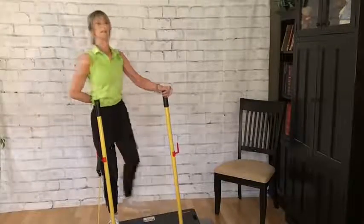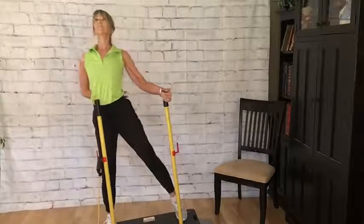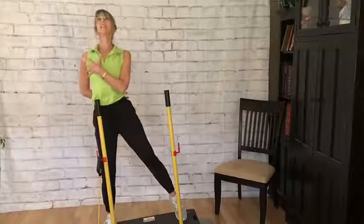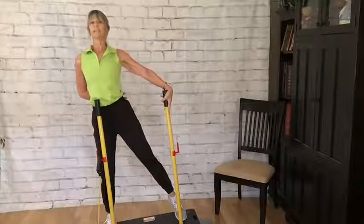So I have like a little bit of a Napoleon behind the arm, right? Okay, so stay there. Lift that chin, lift that chest. Open up the shoulder girdle on this side. Stay balanced.